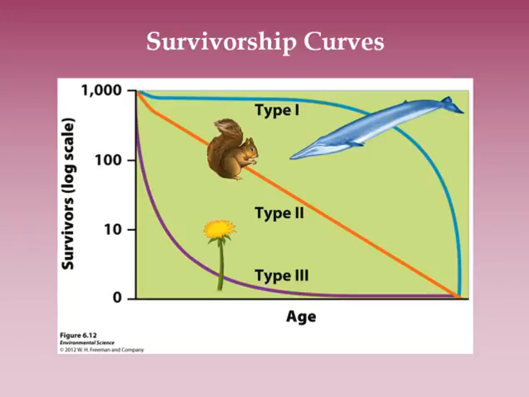The type 3 curve, or the early loss curve, occurs when most of the organisms die early in life, but the few that do survive will then live out to old age. This curve is very common for your R-selected species, such as plants. Plants produce hundreds, if not thousands, of seeds, but most never germinate or are eaten, and even the young plants are most often eaten. So only a few of those seeds will actually create adult plants that will then go on to reproduce. So that's an early loss curve. Remember that these are 3 types, but a specific species could fall somewhere in between these types.